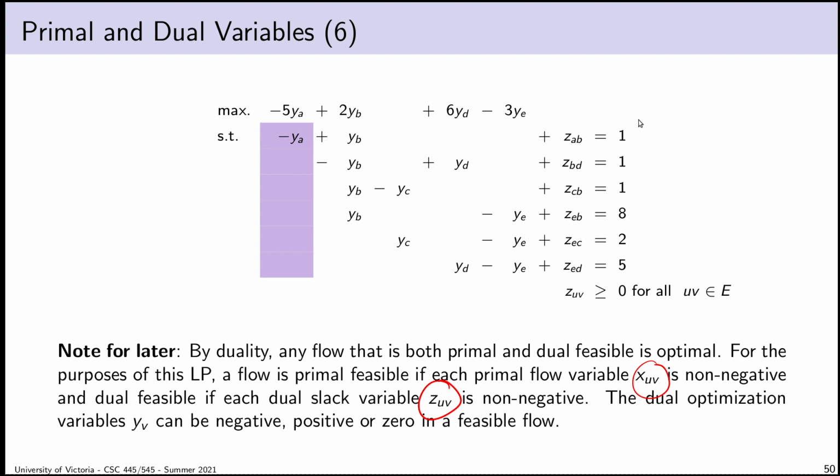We'll need that later because we're going to use that as our barometer of optimality. We're not going to have a dictionary because we're going to be working with a graph, so we need some way of knowing when we're looking at an optimal solution. And duality hands that to us. It says if you have a primal and a single basis that is both primal and dual feasible, that is optimal.